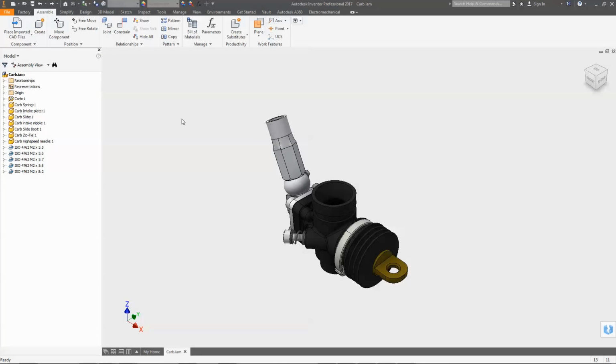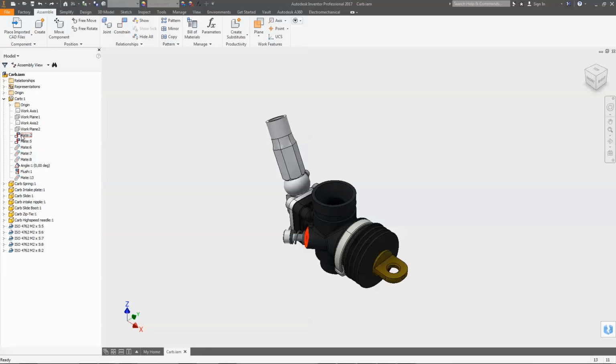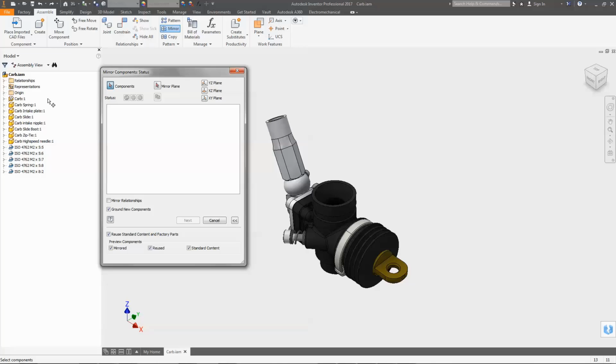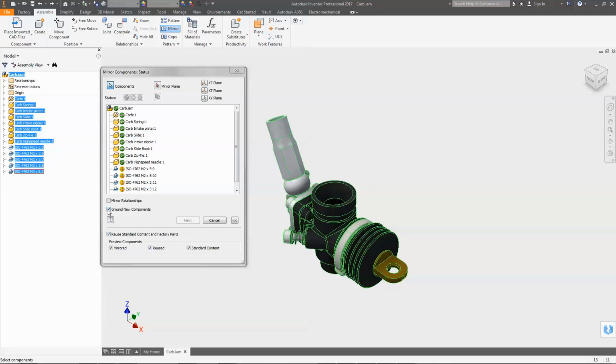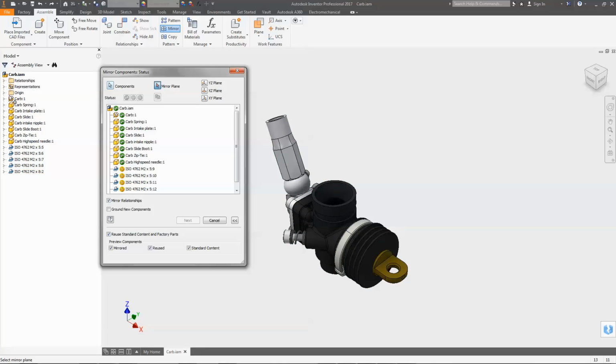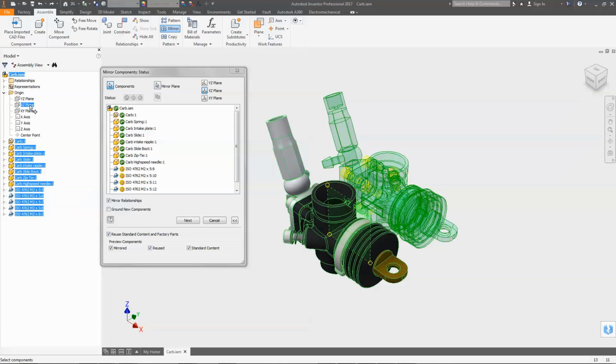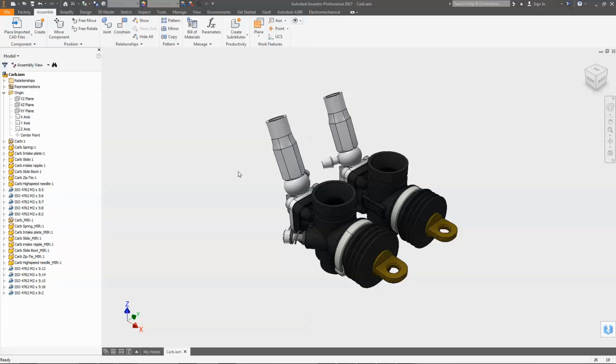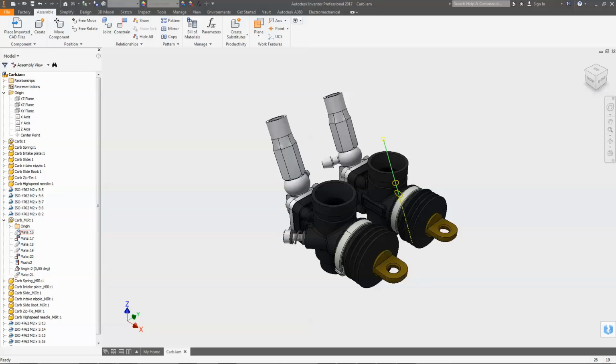As always, a quick look at the system. Let's check the existing constraints at first. Looks like the assembly is fully constrained. Then we can move on with mirroring of components and focus on the Mirror Relationships command. To make the copy result more visible, I just select all available components. Then select a mirror plane, hit OK and accept the file creation dialog. As expected, the components have been mirrored with their constraints.